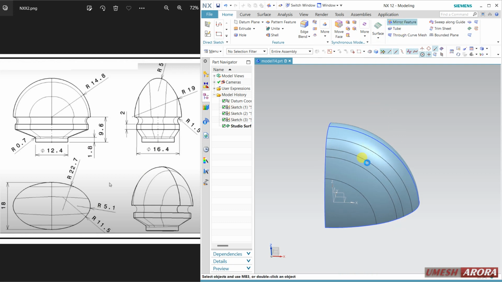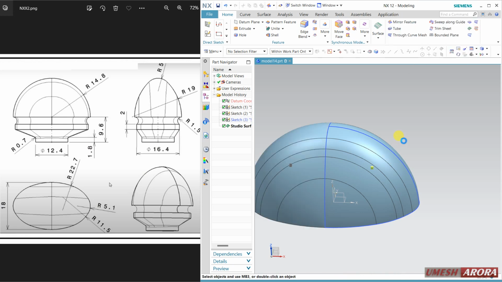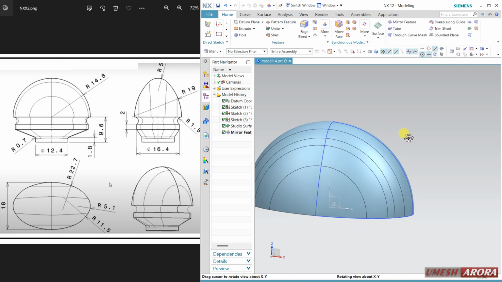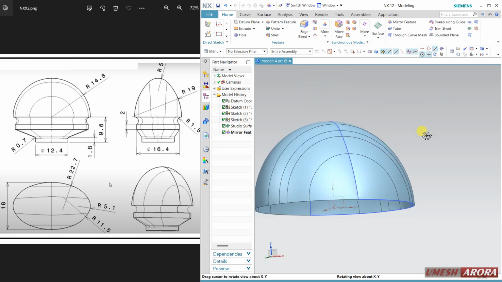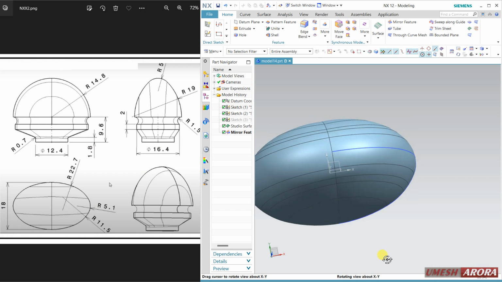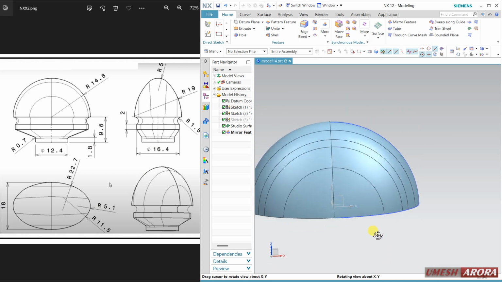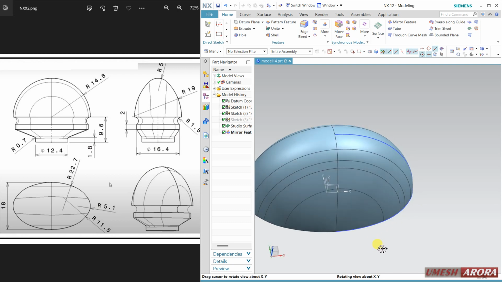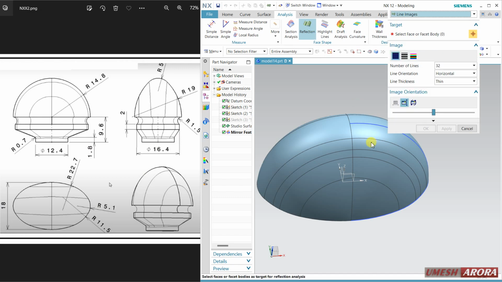I'm using mirror about this. So the main sketch is this one, and hide this curve, and I'm using analysis.